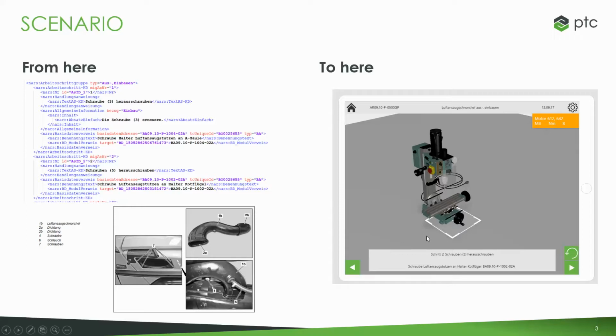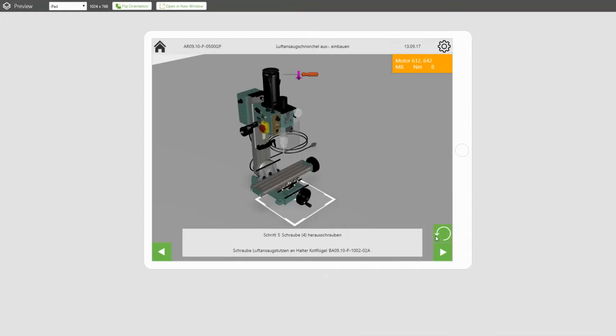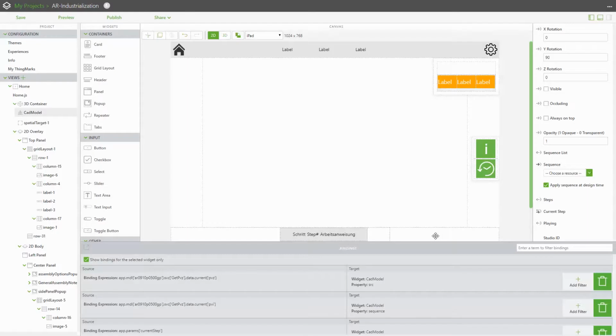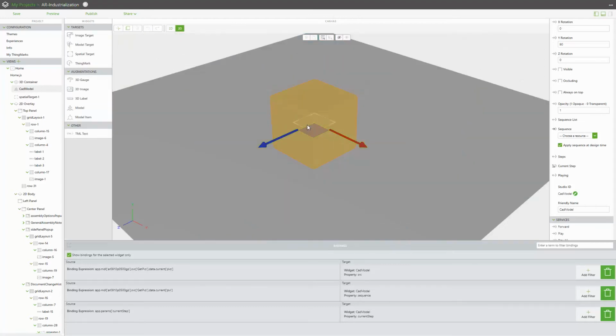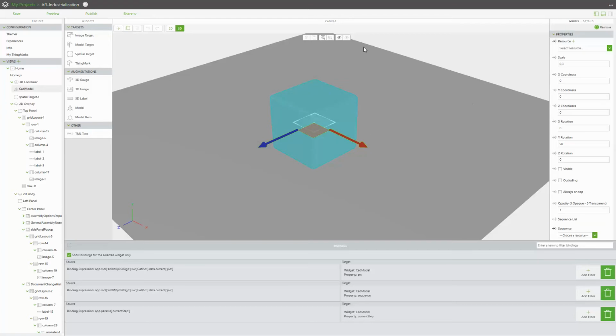One more thing that I wanted to show you is how the Studio experience looked. So let me quickly navigate there. This is the experience that was generated, which you can already see is familiar to you. In here you see that all of those elements exist in this template, in this container. But if we look at the CAD model that is part of this experience, as we see, there is none defined. All of this is loaded dynamically.